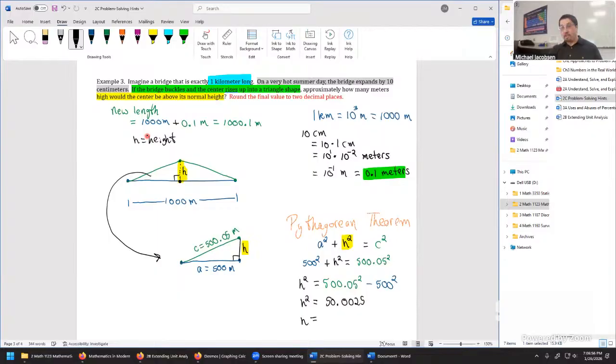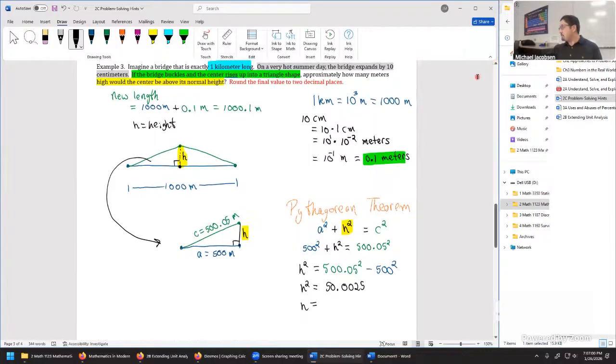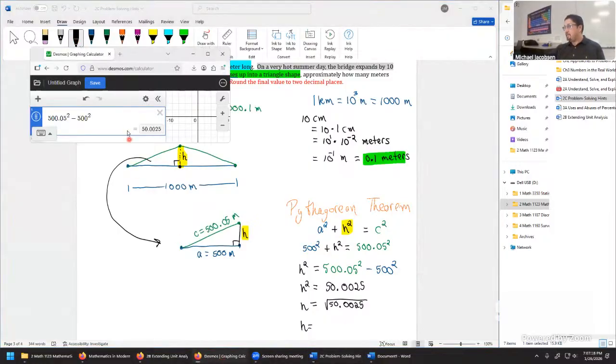Last step is just like before on the prior problem. We square root both sides, we're on our way. Let me scroll to the right place here. The height is a root of 50. I don't know why I want to say 500. 50.0025. That's a 0 there if you were wondering. And just about there, let's say square root 50.0025. Now we can round the final value to the 2 decimal places to get a 7.07.